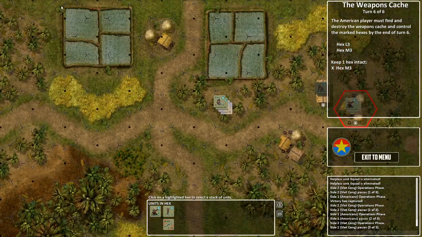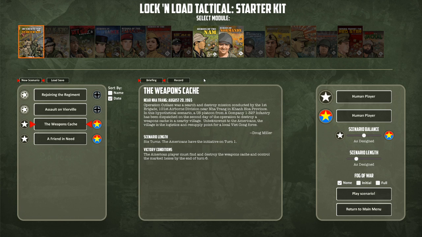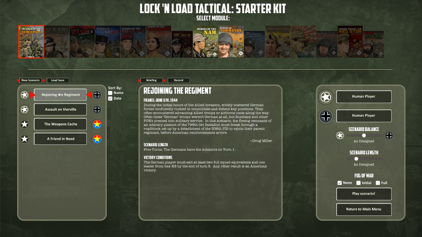All right, guys, that is some Vietnam action here in Lock and Load Tactical Digital. Do you really want to quit this scenario? Yes, we do. So you can see all kinds of great little modules here in the Lock and Load Tactical Starter Kit. You'll be able to download Lock and Load Tactical once the release happens from Steam. So if you're not a Steam user yet, make sure you sign up, get yourself a free account from Steam. And once you get your Steam account, once the game releases, you'll be able to download the starter kit for free, play a couple scenarios.